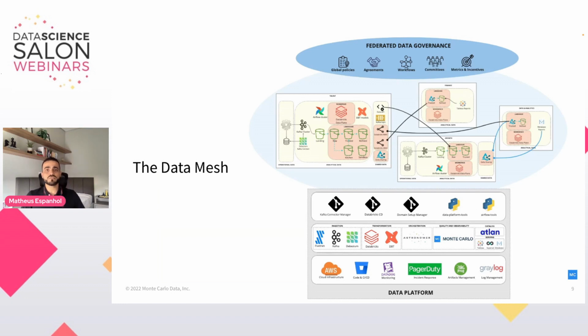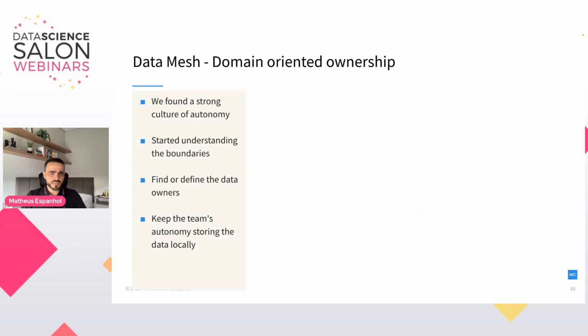That's the full architecture following the same organization we had in Zhamak's book. Don't try to read everything. We're going to zoom in on each part of this diagram to explain the decisions we made during this journey. I'm going to explain the problems and solutions, organizing them in the 4 pillars of the data mesh. First things first, having this domain ownership embedded in the culture, we understand the boundaries to define domains, find the owners, and keep the autonomy and ownership. But this time, applying that also to analytical data.